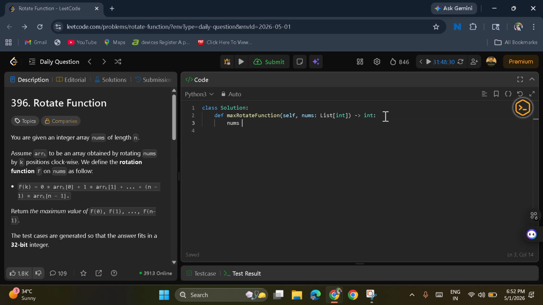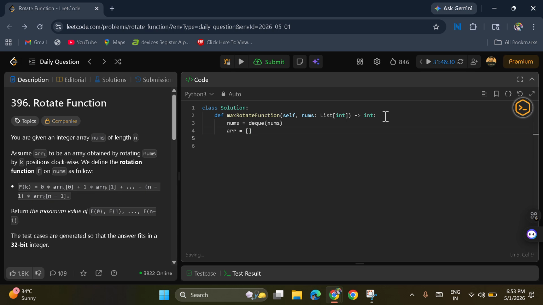For that I am going to write nums equal to deque of nums. This way our array supports both pop and pop left, and append and append left operations. And we will store every value of the function in our array.